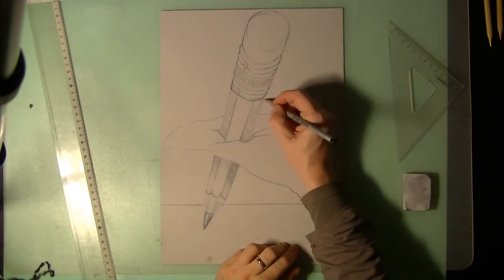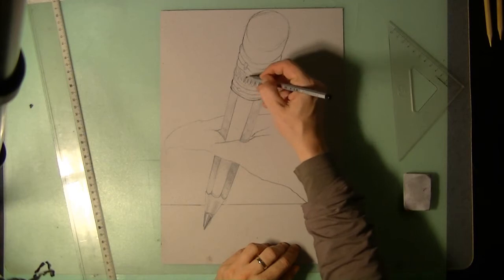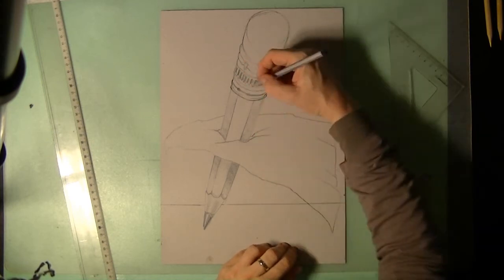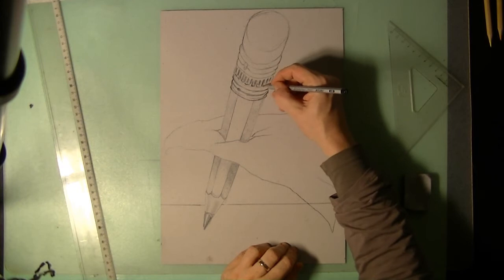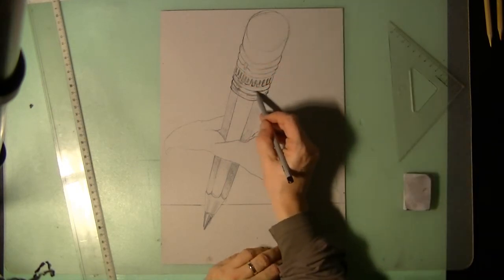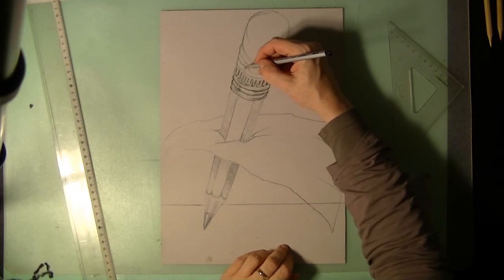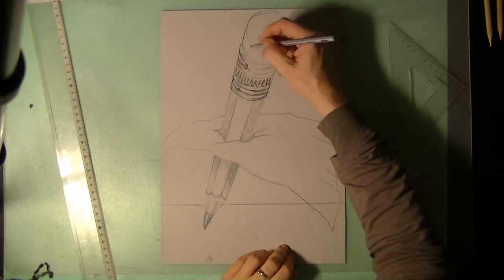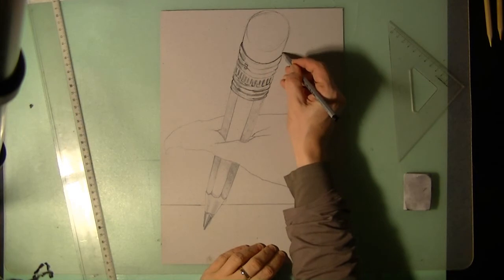Also underneath the metal piece there are shadows. I put those shadows in very carefully. The ridges of the metal part, between these ridges, I also put in little shadows. This is the hole of where the nail is going in, and here also those edges, and a dark shadow between the eraser and the metal piece.